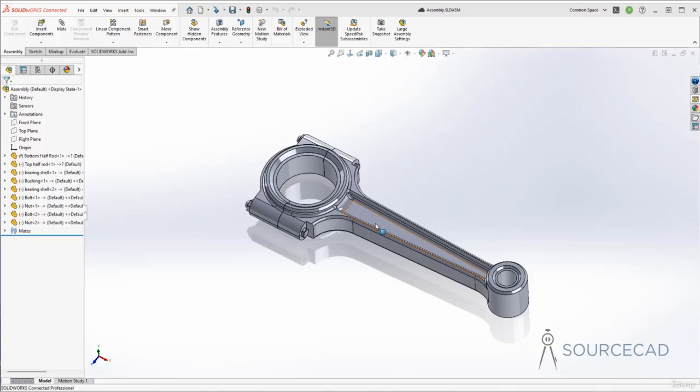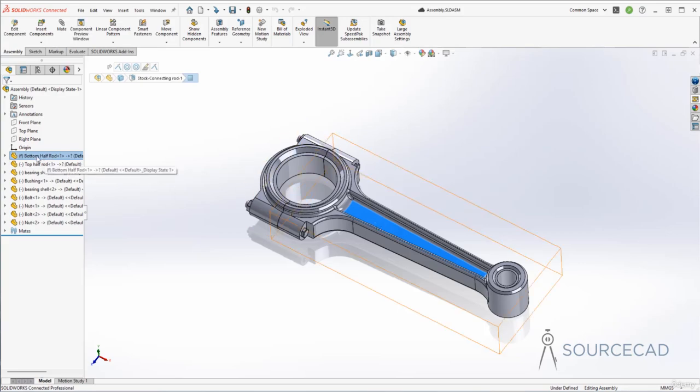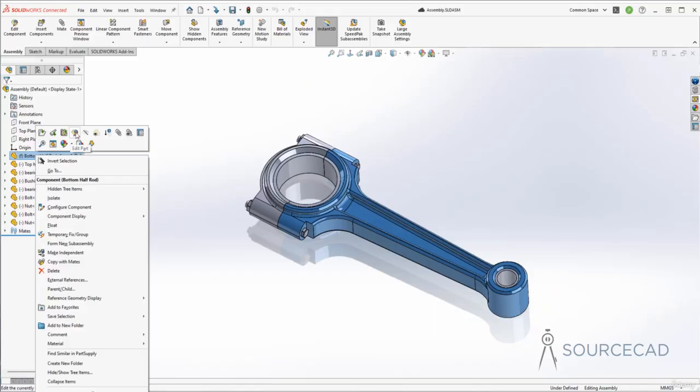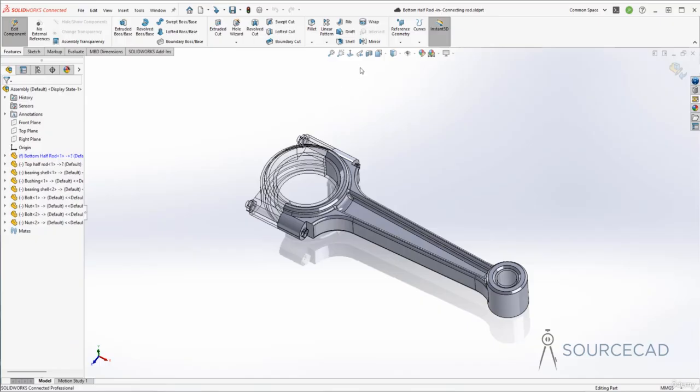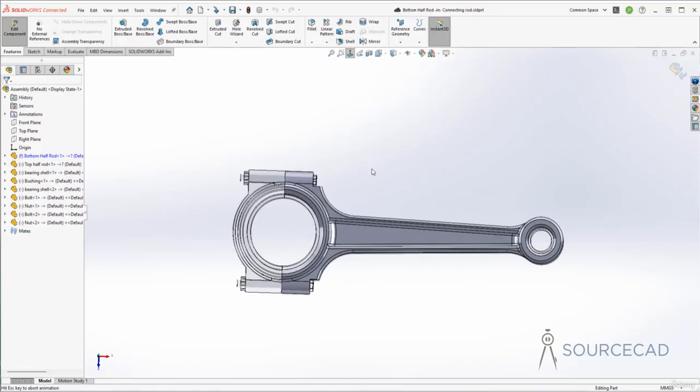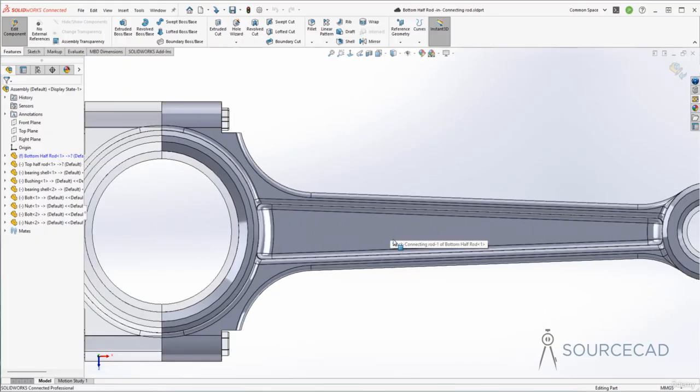And to do that, I'll just select this part. Now this happens to be the bottom half. When I'm selecting it, as you can see, this is highlighting. So I'll simply select it, right click, and I'll go to edit part. Though you can also select open part, and that's just going to open it in a new window, which I don't want. So I'll keep it in context. So I'll just select edit part. All right, now let's click on this make normal to, and here we'll add the text.